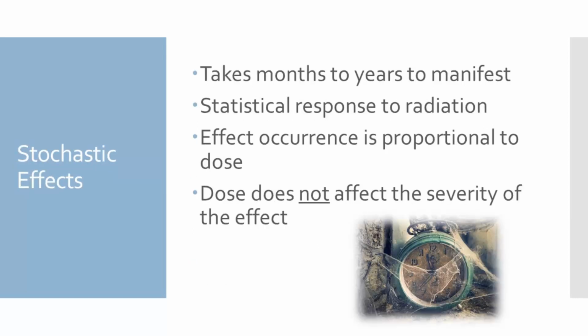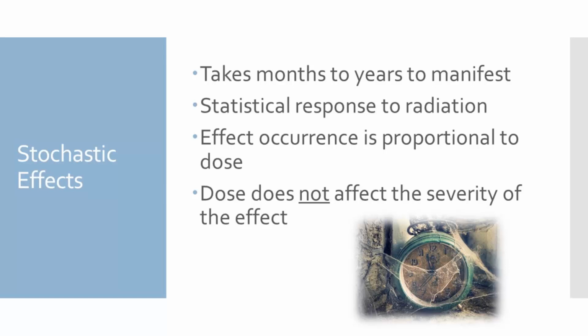Now that we have covered the early effects of radiation exposure, let's look at the late effects of radiation. Late effects take place months to years after the exposure. Late effects are also referred to as stochastic effects, which is a statistical response to radiation exposure. Stochastic effects occur by chance and may occur without a threshold level of dose.